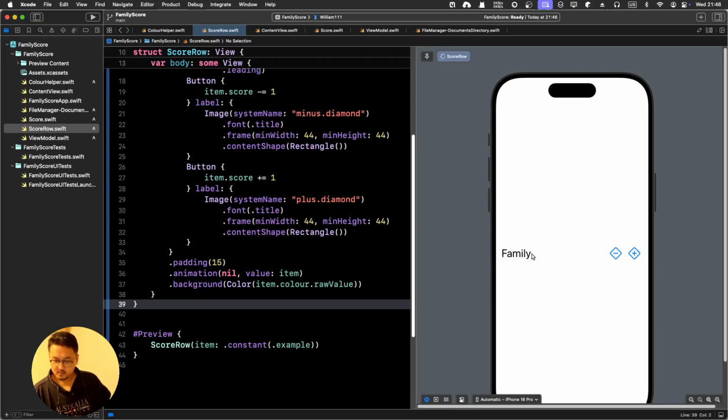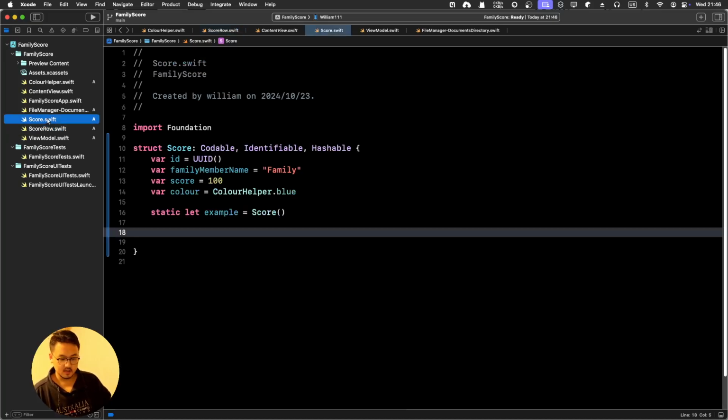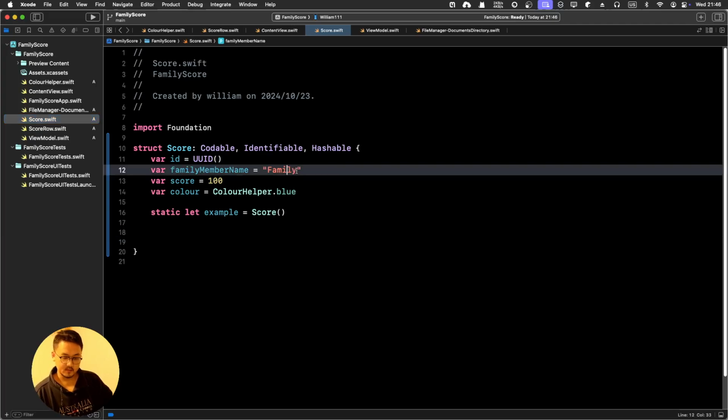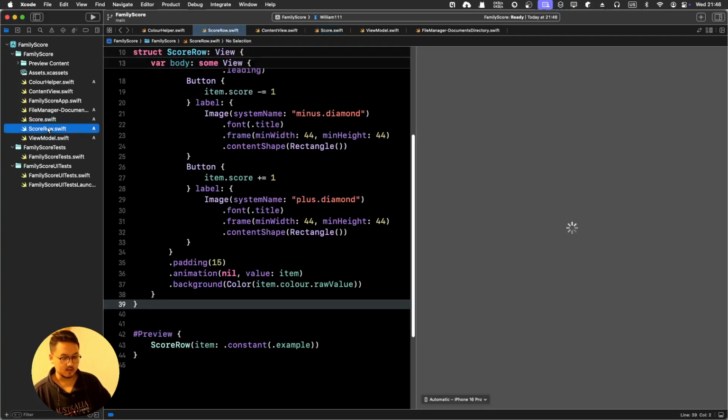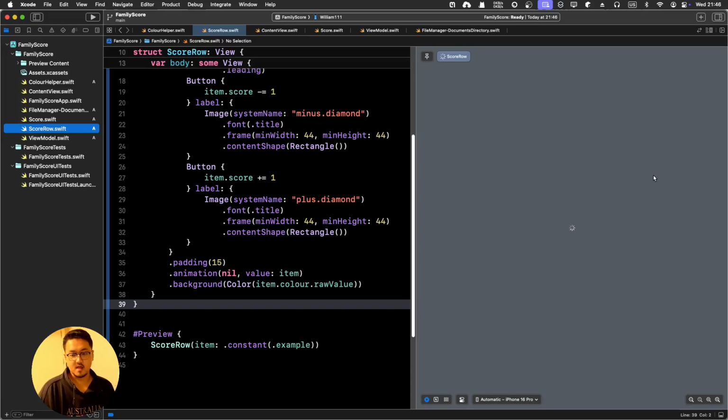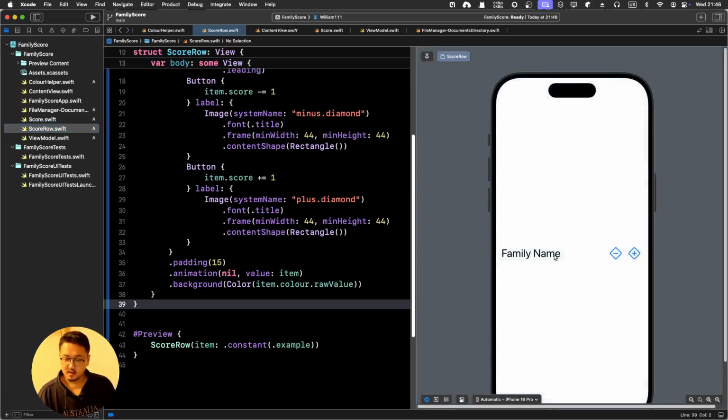So the family, like example family name, something like that. Okay. Okay, and let's go back here, row, and we got the family name as an example data on the right side. Of course, I can refer to it since it's a text field. Okay, so I can change it.